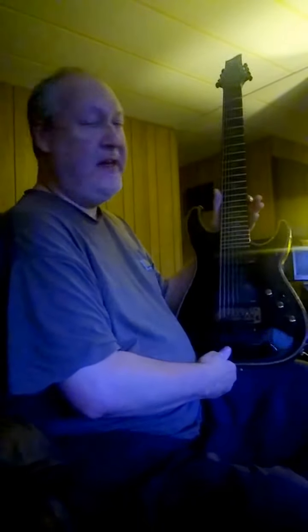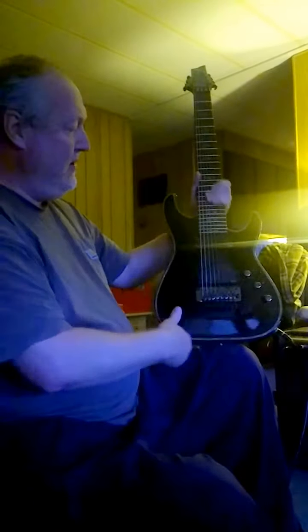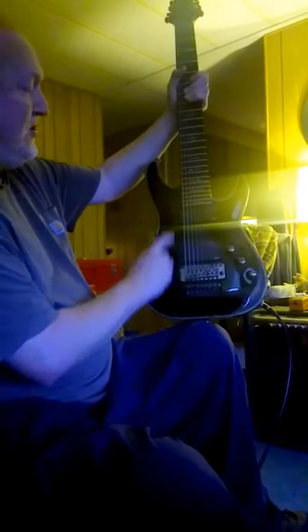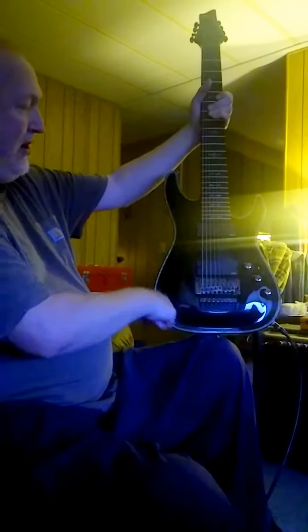Listen, let me give everyone a real quick heads up on what the design of this guitar is. This is a Strat-style body. It's a modern modified Strat, but Strat-style. Meaning it looks like this on the bottom, and it's got these two horns. And if you just complete this circle around the top, you'll notice it looks exactly like an acoustic guitar. If you just complete that circle, it's an acoustic guitar.